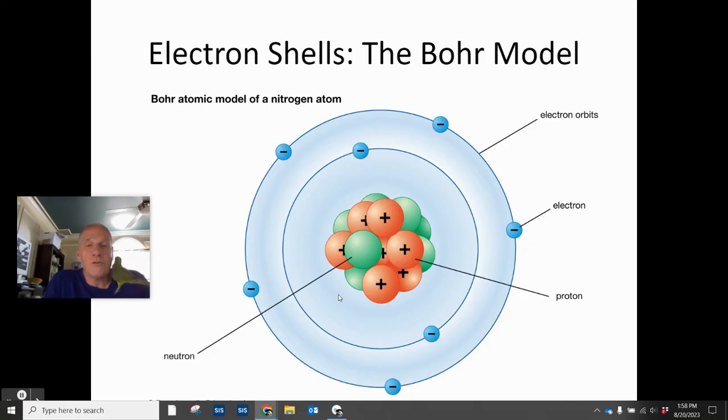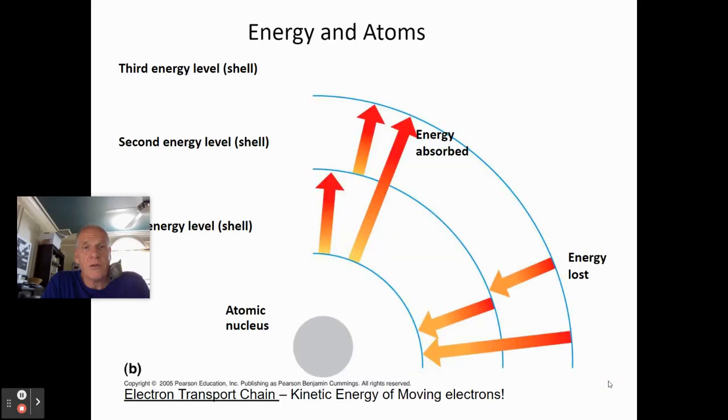And also, the number of electrons in that outer valence shell gives an element its properties. Is it reactive? Is it non-reactive? Is it more likely to gain electrons? Is it more likely to lose electrons? Is it more likely to form covalent bonds or ionic bonds? So those valence electrons really play an important role in the properties of a particular atom. Also, the position of the electrons.